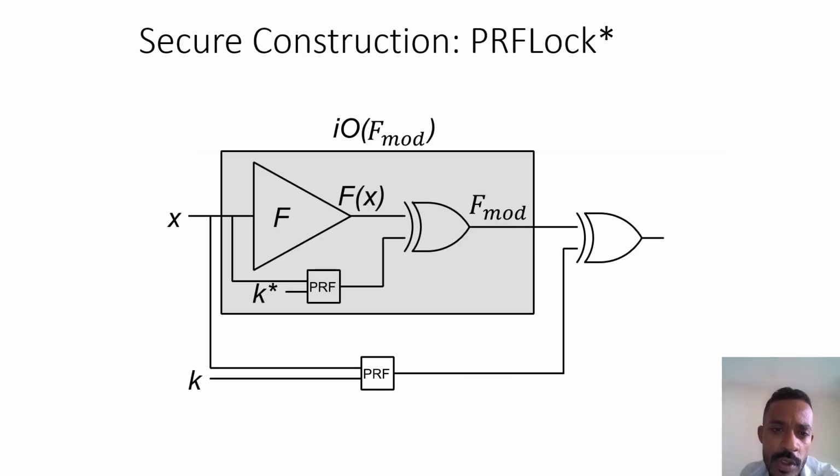Instead of negating the output at a single point, we choose to corrupt the whole truth table of the circuit in a random fashion. We do this by XORing the circuit output with a pseudo-random function. The key to the function becomes our secret key. We then apply an indistinguishability obfuscator to this part here. Just as a reminder, an IO or indistinguishability obfuscator ensures that any two circuits that compute the same function come out the same when obfuscated.